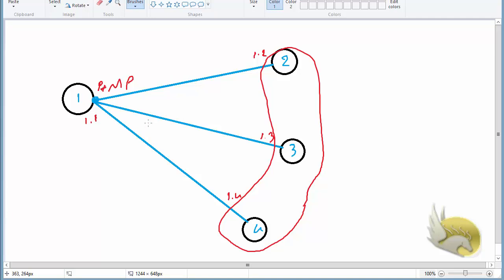Now if I have connections that do not support multicast or broadcast, what can I do? In this case, I need to change the network type. And which type of network is quite okay for this? The type of network that I will use for this purpose is going to be non-broadcast multi-access.